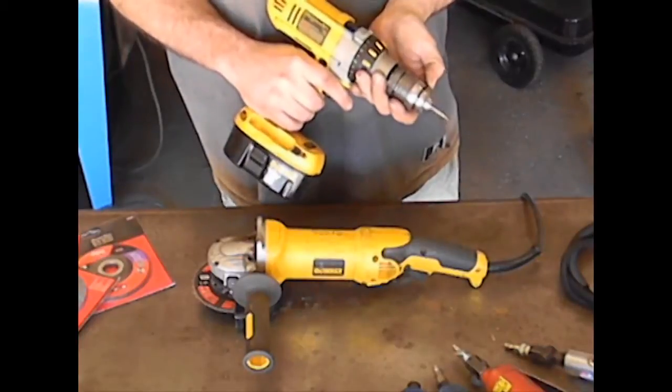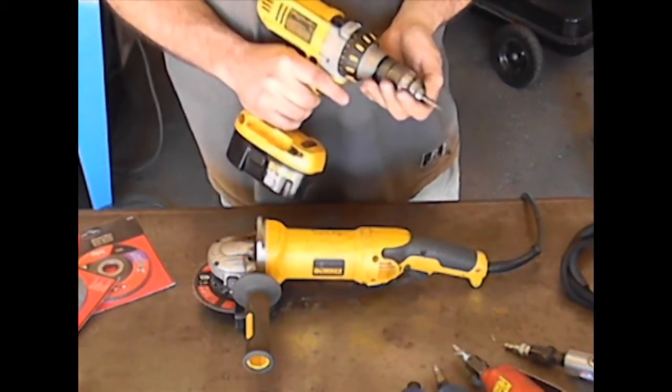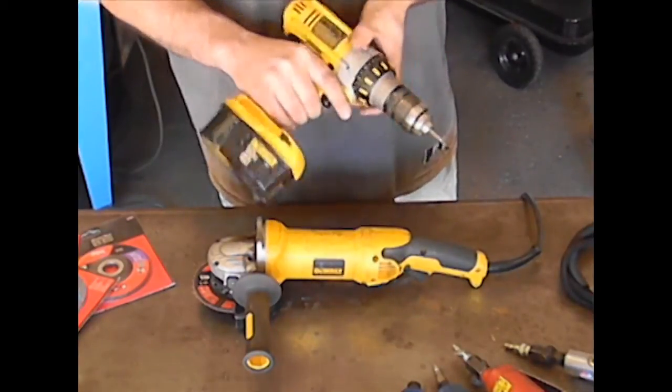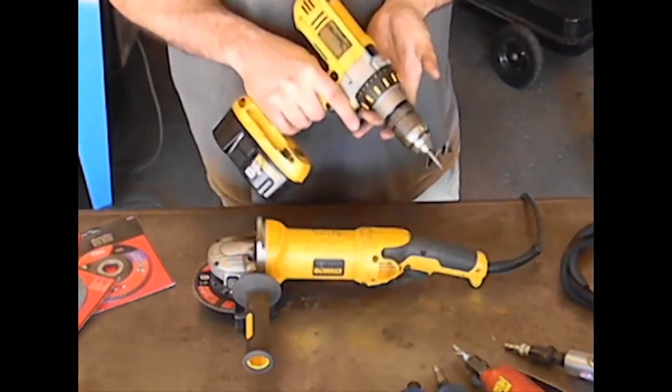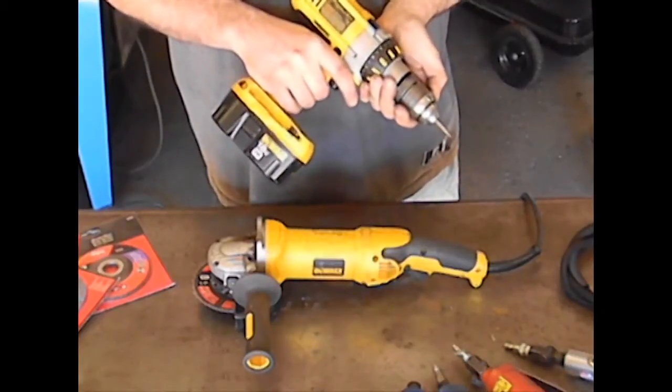If you guys don't have an air compressor, you can always use a cordless drill. Anything with a round shank can be put inside the drill chuck and used just as it would be in an air tool. The only difference is this is going to be a lot more cumbersome, and it's not going to let you get into the really tight areas. But in a pinch, it's a very good option.